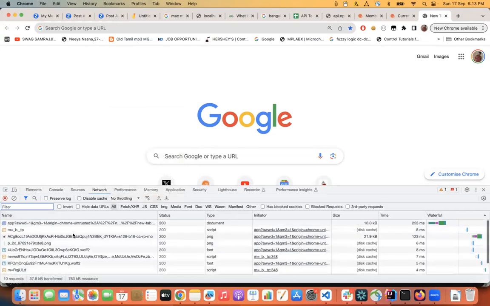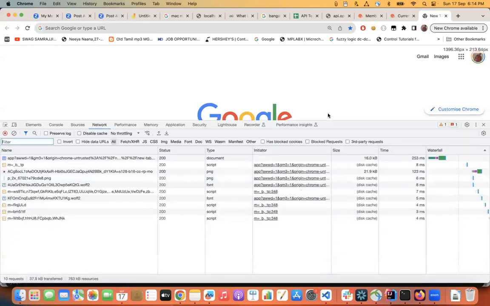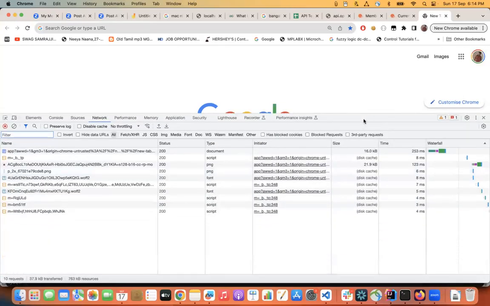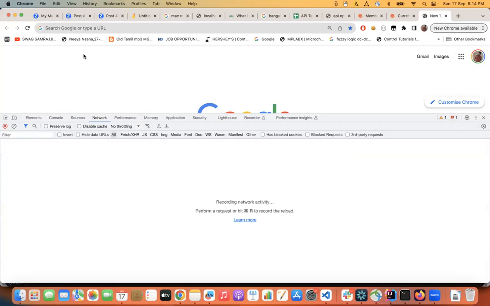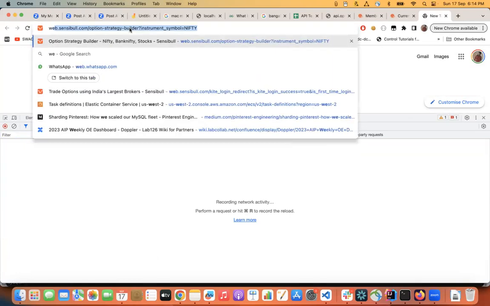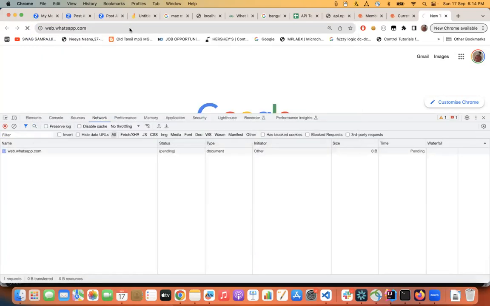So what Chrome Developer Tools does is it helps us debug what is happening in the backdrop when we hit a particular URL, right? So let's clear this. What I'm going to do is open WhatsApp Web, right?